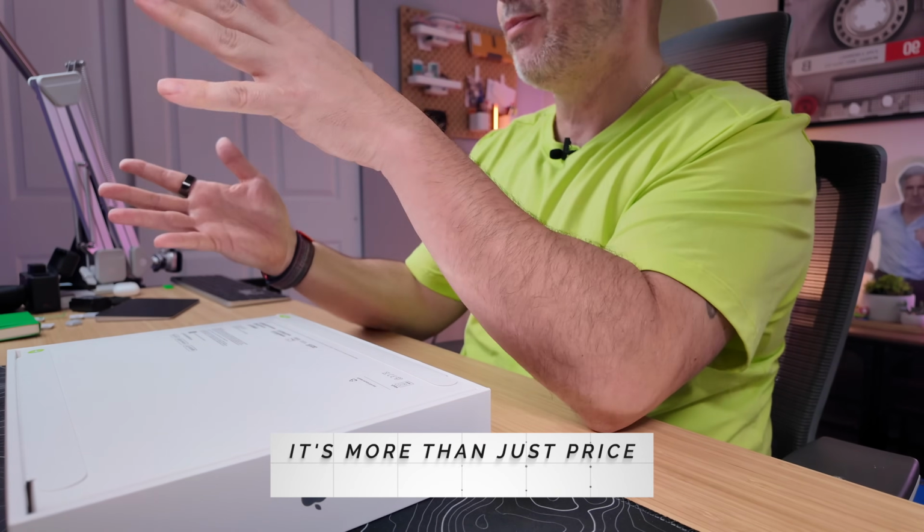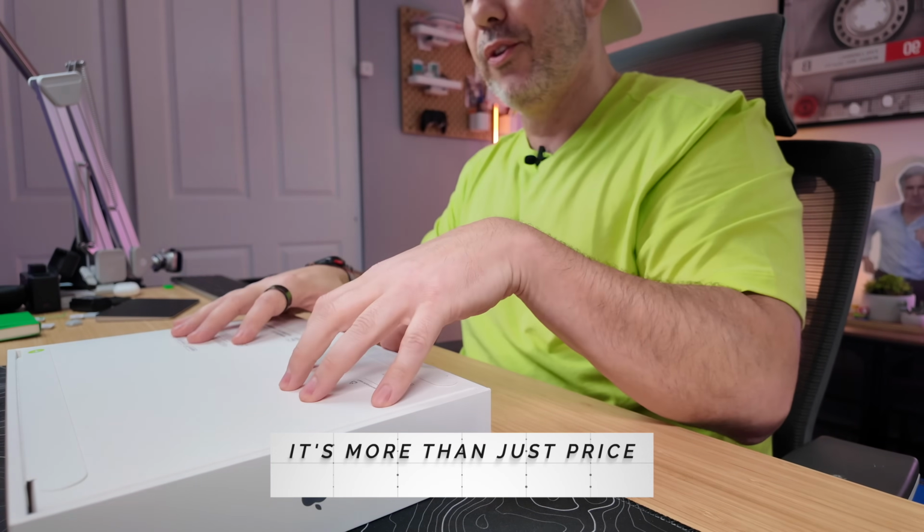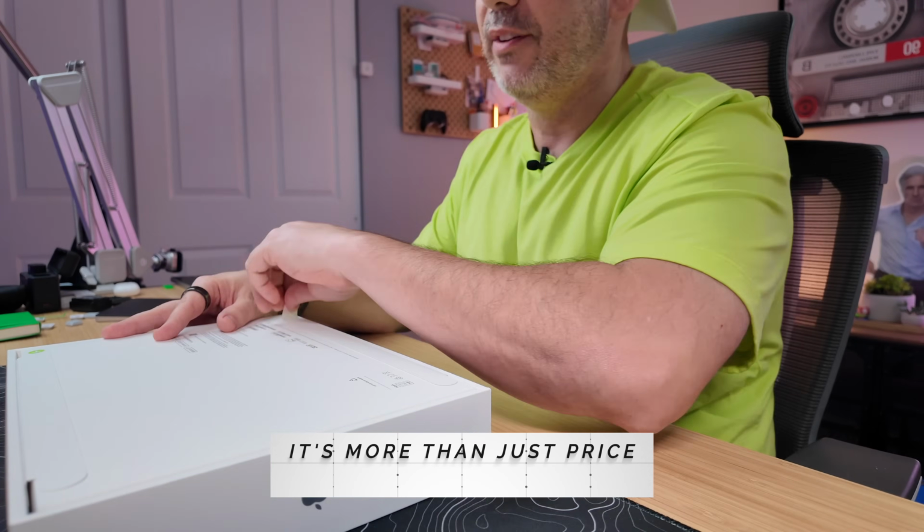And it's not just about the price, because what you are getting under the hood is going to be just as impressive. Now, that's such a great sound. Let's talk about the specs and the performance that you actually get when you get the M4 MacBook Air. First, let's get this out of the way. If you already own last year's MacBook Air and you're wondering if this is a major update, spoiler alert, you do not need to upgrade.